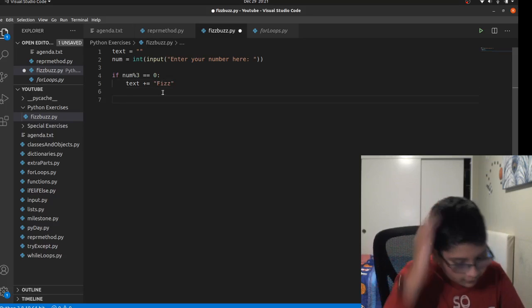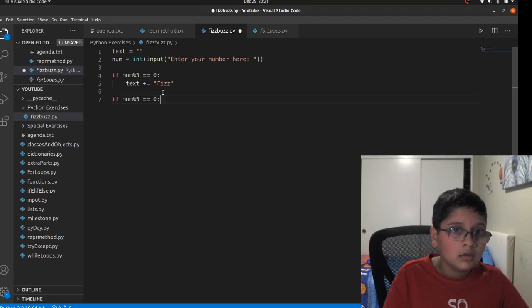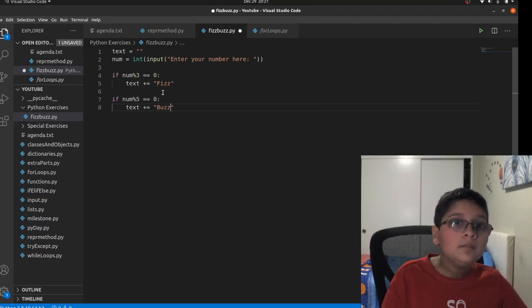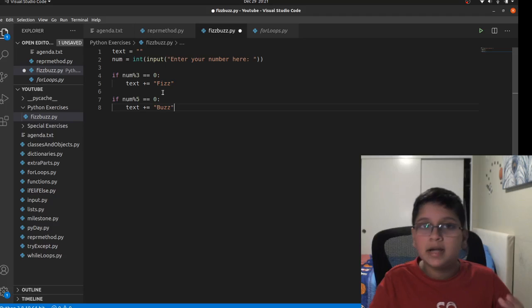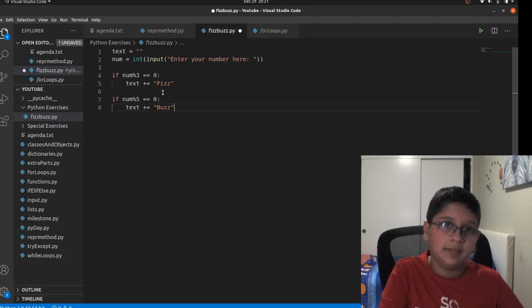And we can do the same for if it's divisible by 5, equals buzz. What this does is minimize the code that we actually have to write, because we have an empty text from the beginning. If it's divisible by 3, add fizz.